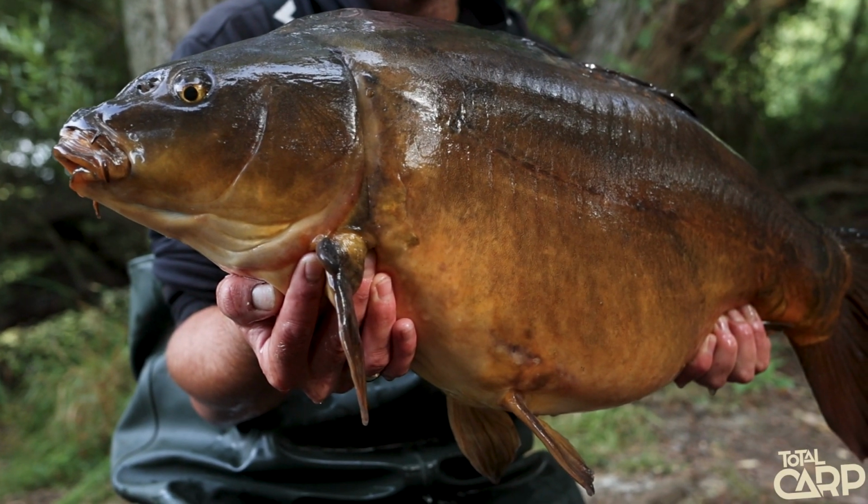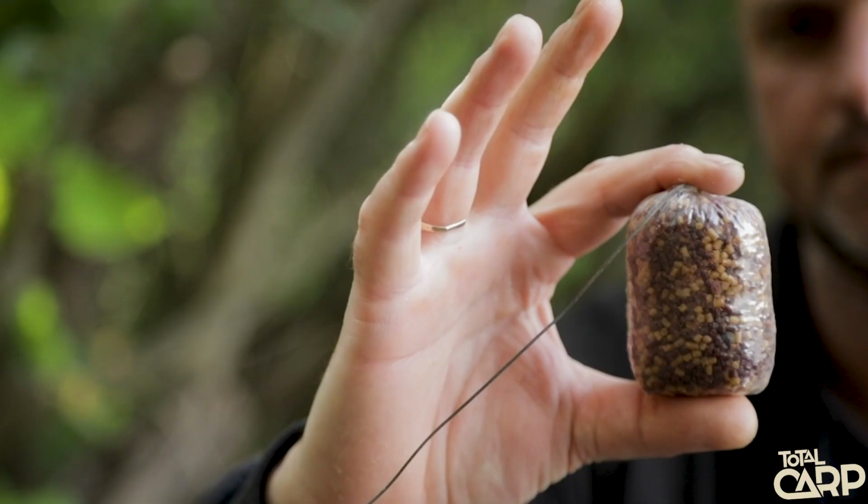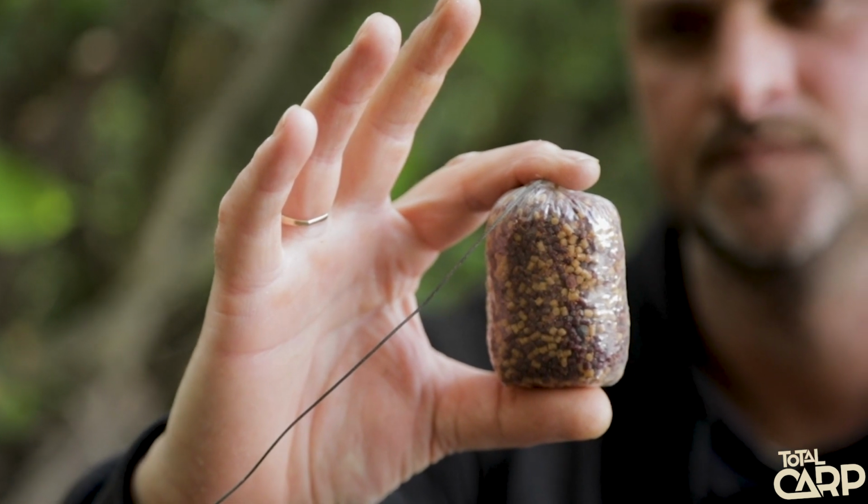I had a nice 22-pound mirror, so hopefully we get a few more. I could have gone with other rigs, I could have used a hinge stiff, but with the low-lying weed, I just thought the solid bag was a perfect approach. It's going to sit nicely on top of the bed of weed, and the hook bait's going to be clean. It's a perfect parcel of bait for any fish that's feeding in the natural, or trying to get the natural food out of the weed, and they come across the bag and it's all set ready for a bite.